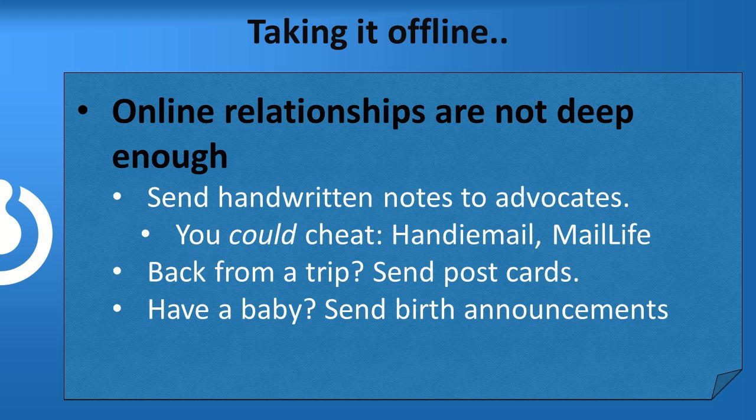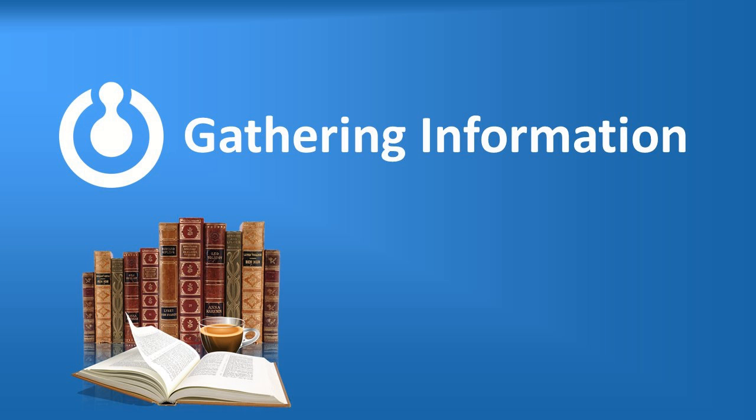Okay, now moving on, we're going to talk a little bit about gathering this information. So you want to gather information about advocates so that you can personalize your experience with them. So how do you know when it's their birthday? How do you know what they're interested in? How can you formulate these personalized emails and letters? Well, we have challenges and community. We have the AdvocateHub to help with that.